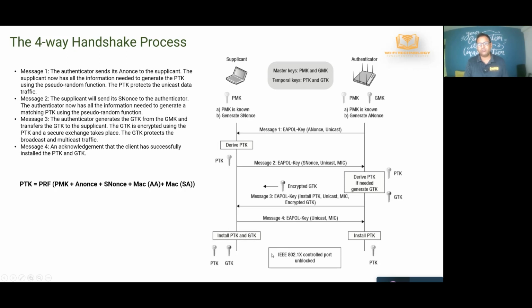And now the information is all there. Both parties have the keys. Now when the supplicant sends data to the access point, it can encrypt the data using the keys, and then the receiver can decrypt the information using the keys. So that's normally how the 4-way handshake process works, where the transient keys are generated on both sides without actually sharing the keys over in plain text.